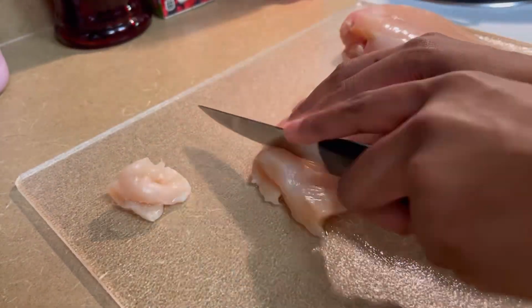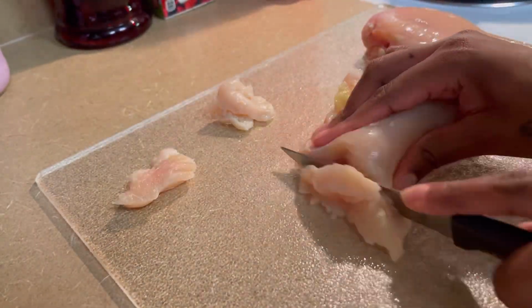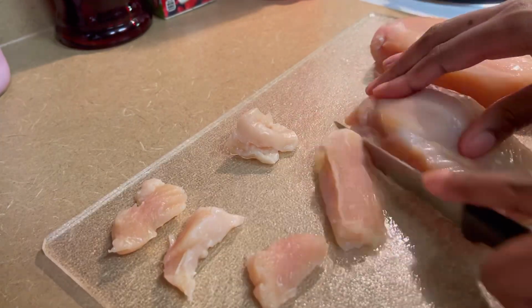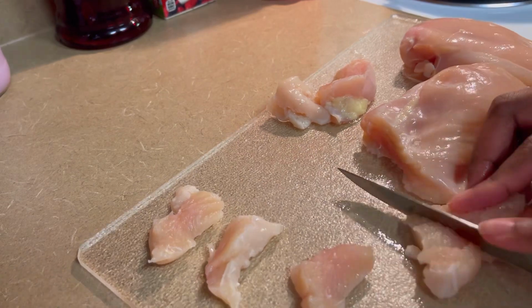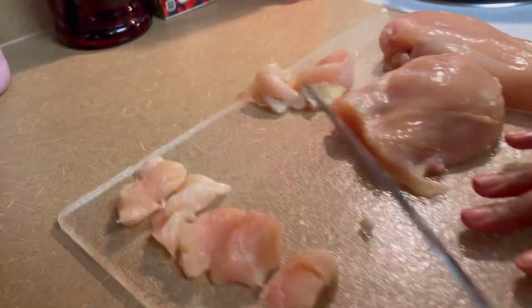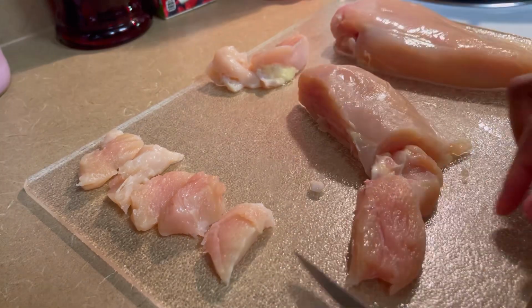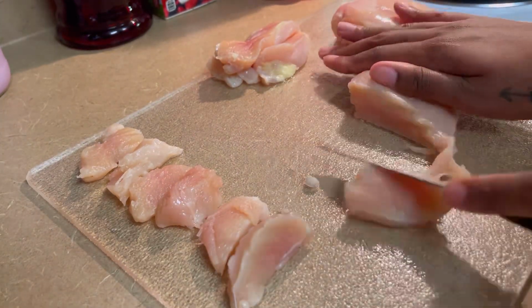Okay, so right now I'm just cutting the chicken in half into little small pieces. I'm also going to be cutting off the fat and all the little nasty looking pieces that I don't want to put in the dish. Y'all know I don't like all that little fat looking nasty stuff, so I'm just gonna put that to the side.